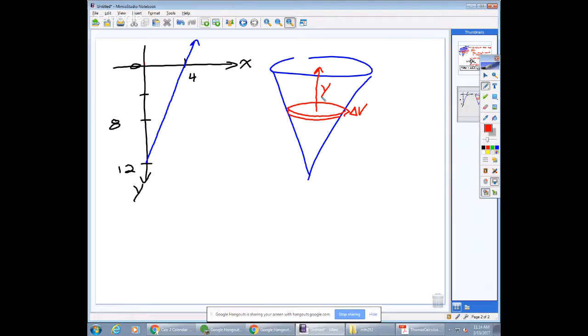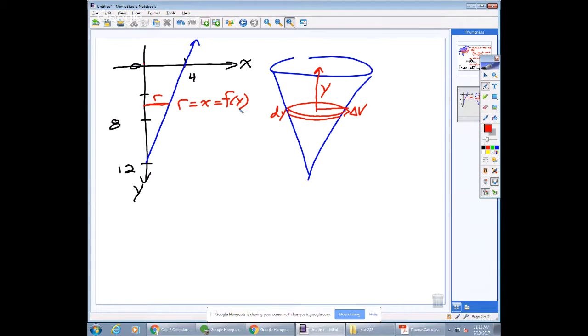To get the volume of this disk right here, well, I know it's delta y thick. I need to figure out what its radius is so I can get its cross-sectional area. To do that, say that's at some instant right here, I need to know the length of that line. That's going to be my radius. That's an x distance, right? So my radius is an x distance, and it's going to be some function of y, the height. Every height's going to be slightly different.